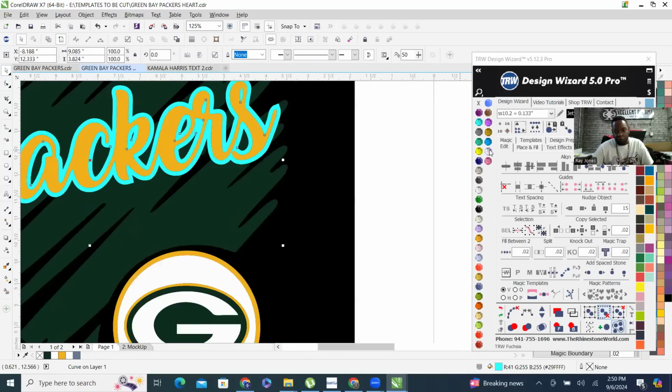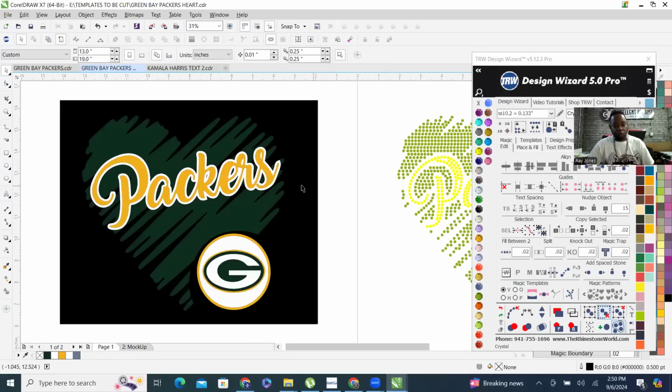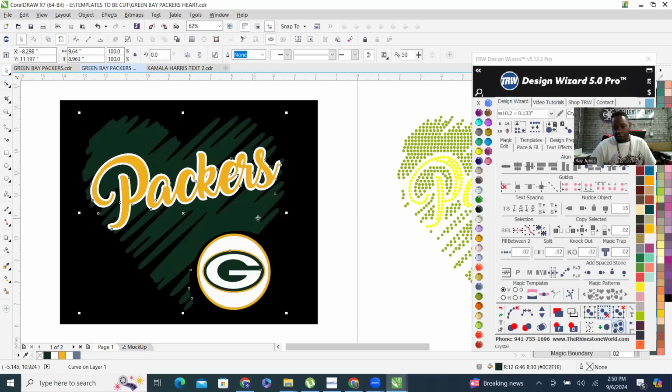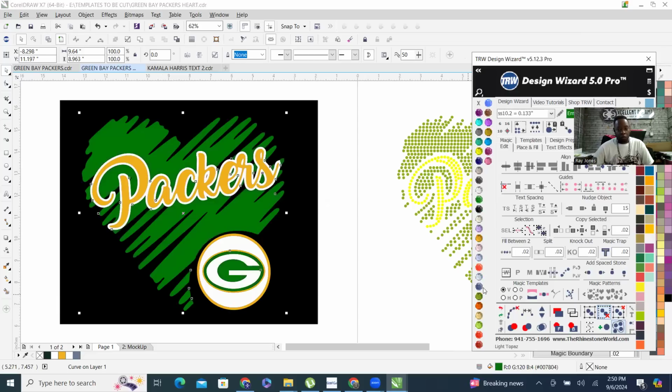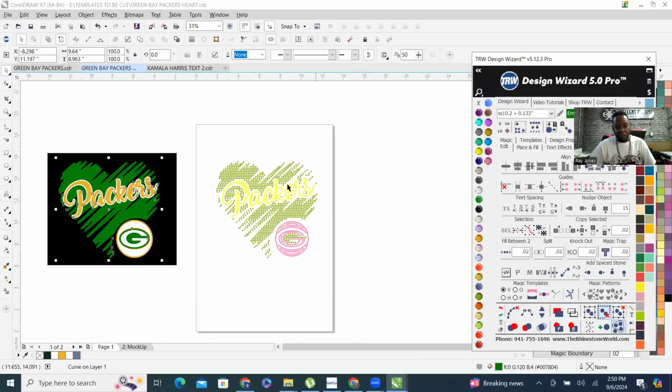But of course, this part right here is white. Maybe let's make this a little more green so that we can see it. That's not the Packers green, but it'll work. It'll do, just so y'all can get the representation.